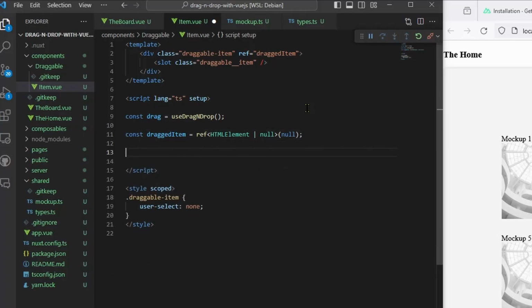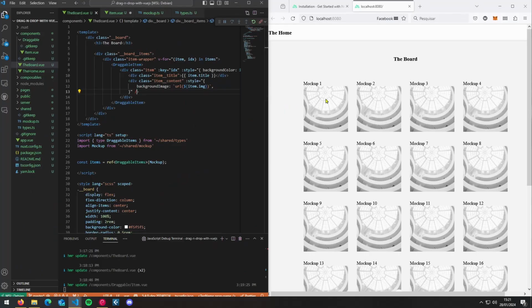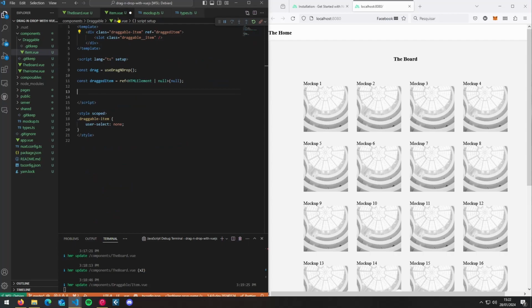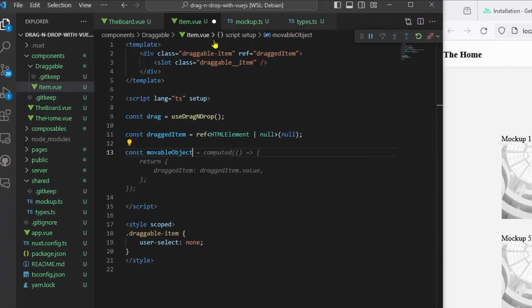Then what I'm gonna do is to set some object that I'm gonna really drag, because when you drag things, notice that this is inside an element, that is inside another element, that is inside another element, and etc. So when you try to drag it, it will probably glitch with the div it's inside, like the parent div. So what we do to manipulate it and make you think you're really dragging an element is to clone an element. So I'm gonna create another variable here that's gonna be called movable object. Then it is ref, also with an HTML element, just like dragged item.